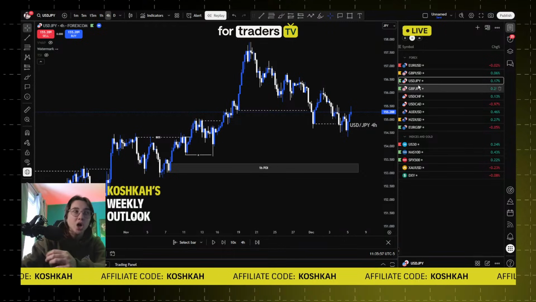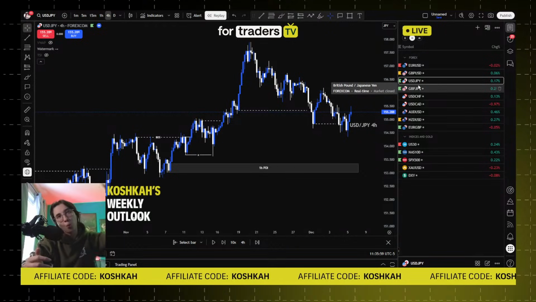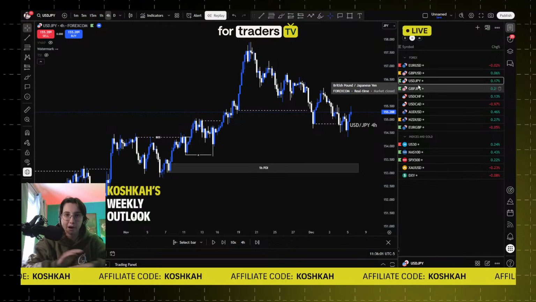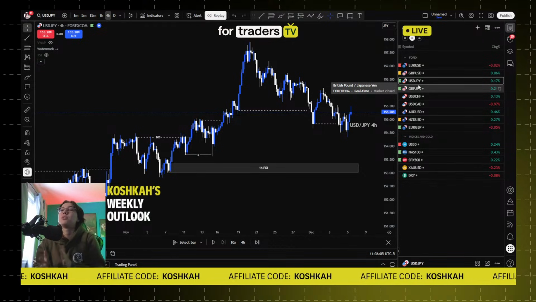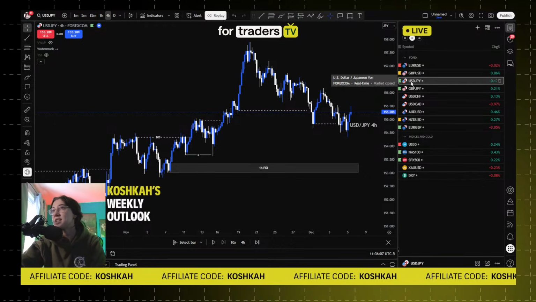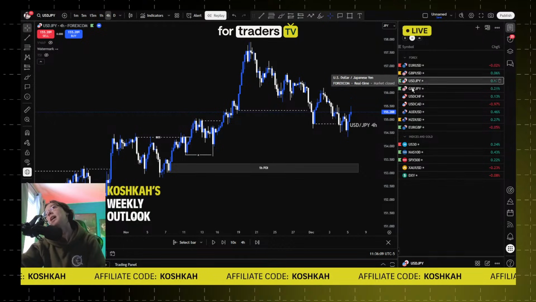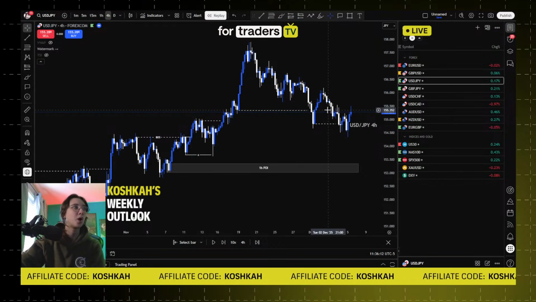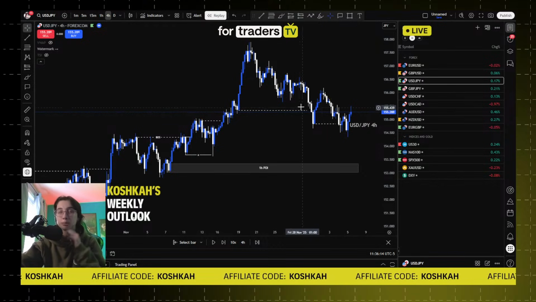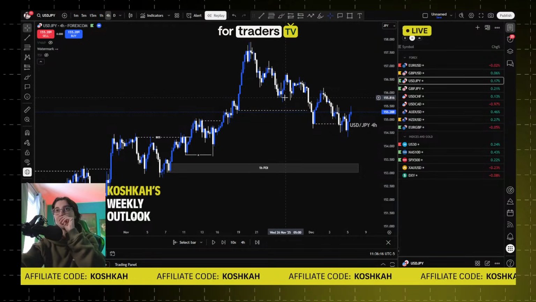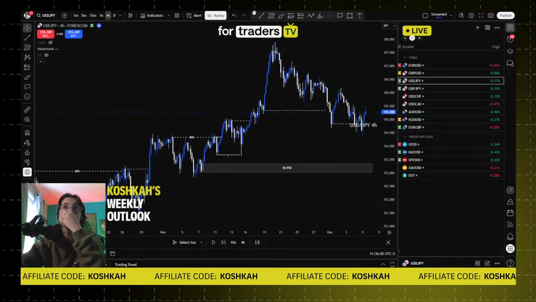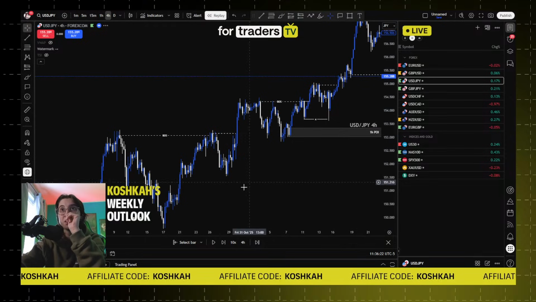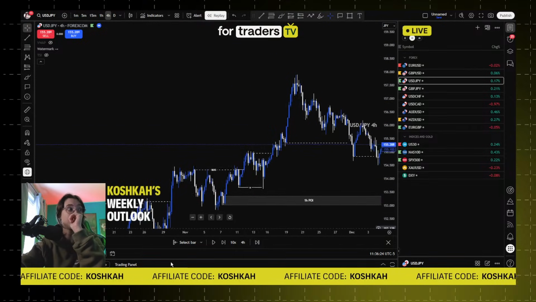I know not all pairs are 100% correlated, but still, usually GPY pairs move together. But again, this is USD GPY, this is GP GPY. The currency changes, so of course it's not 100% correlated. But still, why I'm more careful about the sells right here on USD GPY right now is just for the fact that overall we've been pretty bullish.